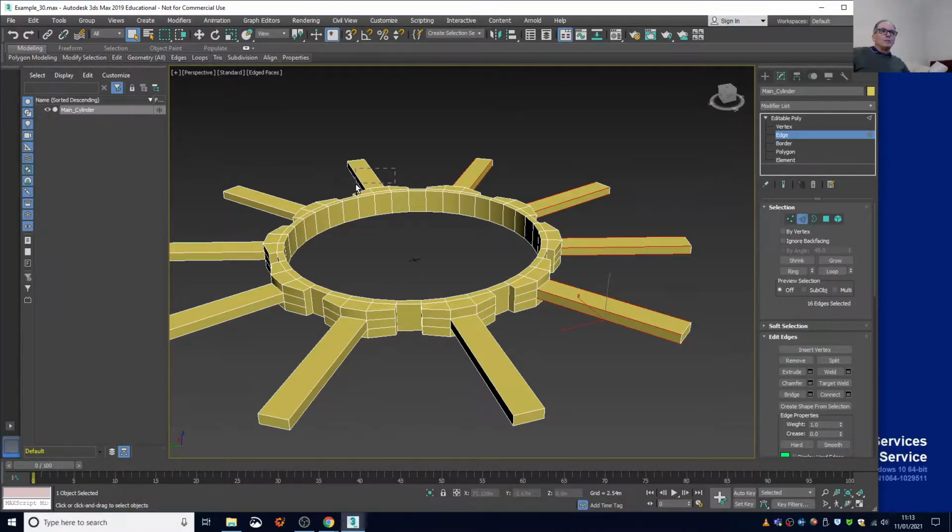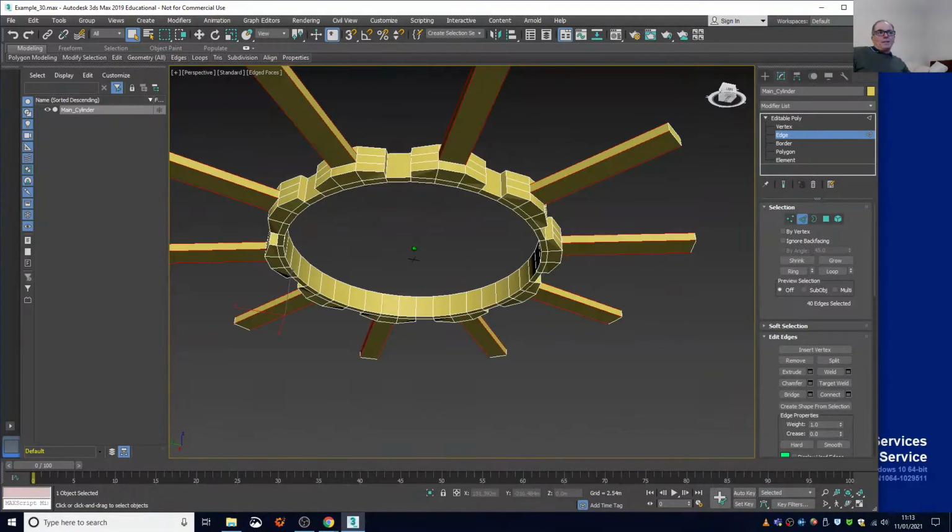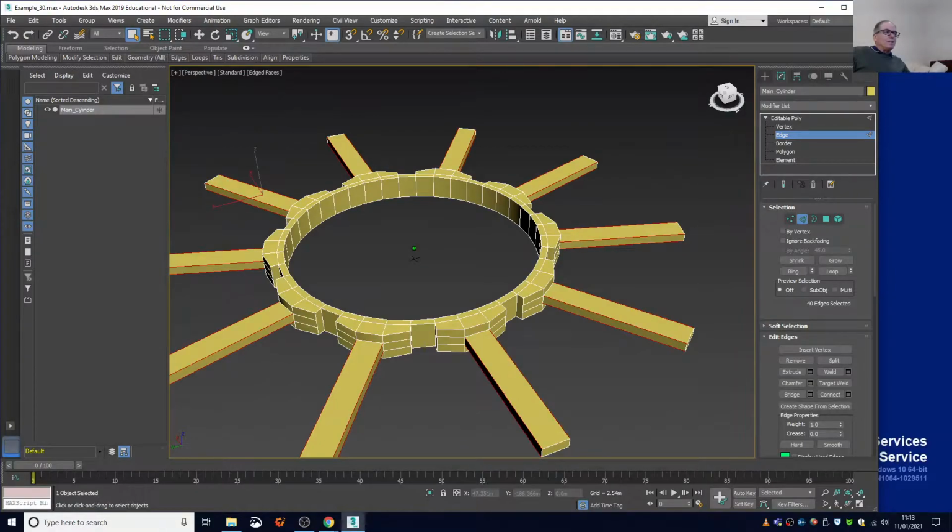Oh, I'll make sure I don't select something else. So always select the window to make sure you select all the edges, not just the one that you see, but also the one underneath. And you're going to check that in a second, because what we do then is we rotate to see if we have selected, you see we have selected all the edges, they're all red.